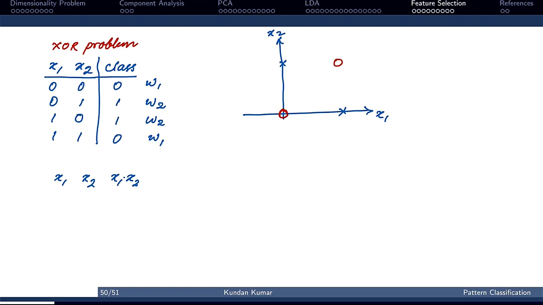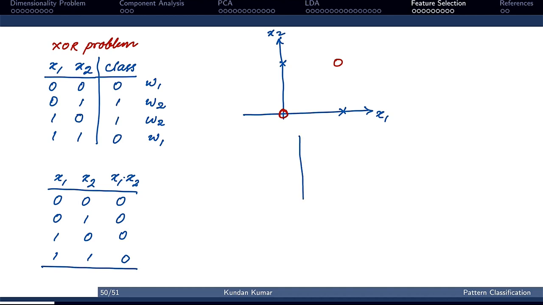So, now what will be our table? x1, x2, and then the AND of the two: 0 0 gives 0, 0 1 gives 0, 1 0 gives 0, and 1 1 gives 1. Let us plot this. Here we do not want to classify, just plot it and check whether it is linearly separable or not.